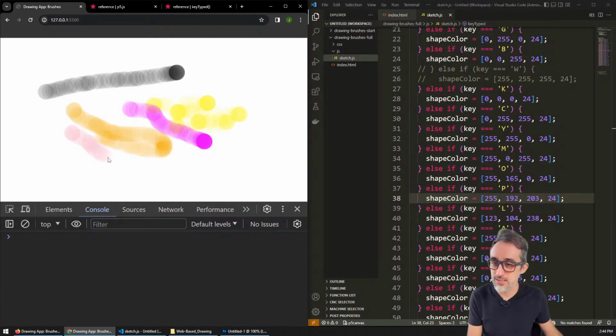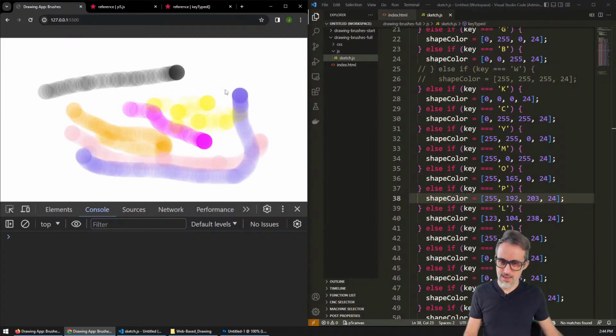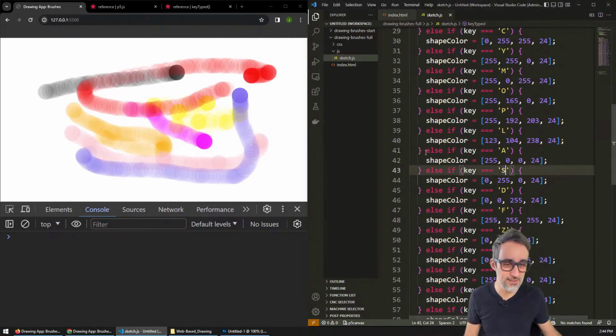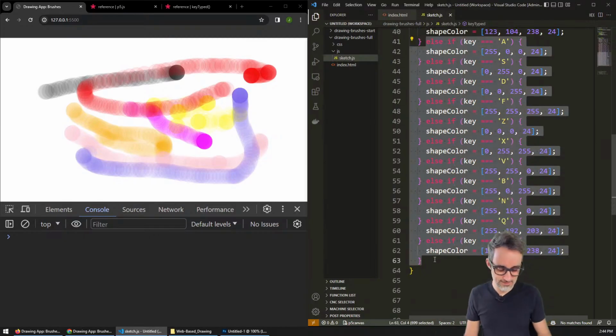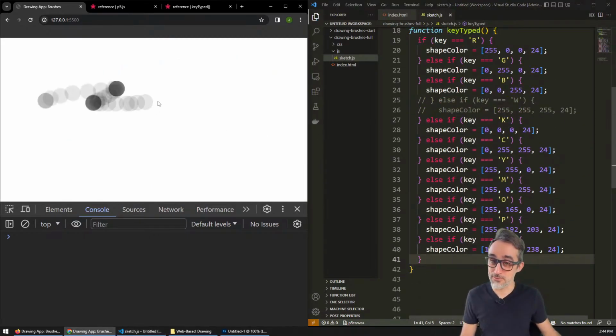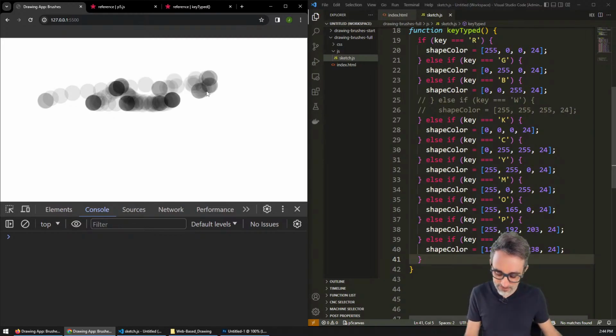And then P is pink. Is that what it is? And then L is lavender. A is, I don't know what color this is. A is red. S, so I guess at this point this is hallucinating, right? Okay, so then we're gonna cancel this. But good job, GitHub Copilot. That was pretty impressive. Okay, so then I'm going to switch to yellow, etc., etc.